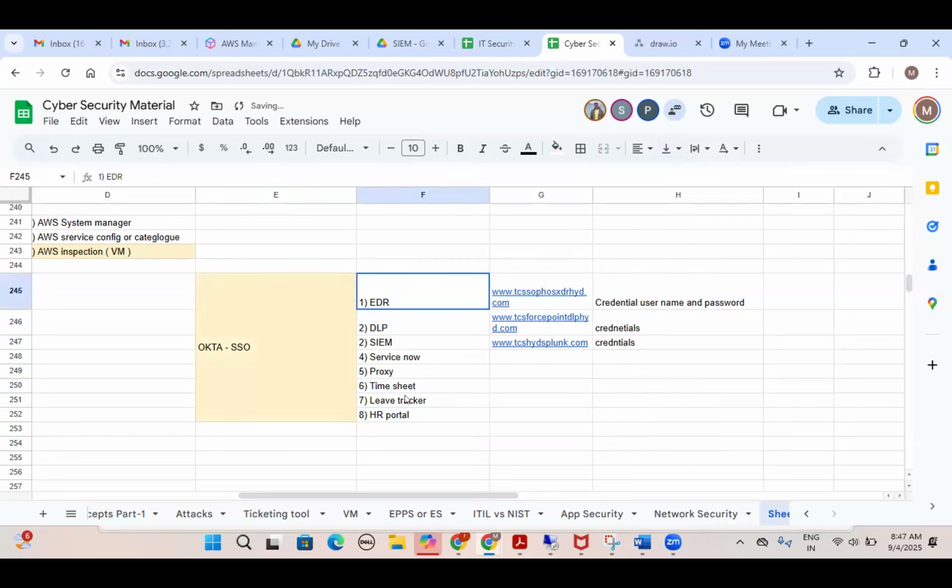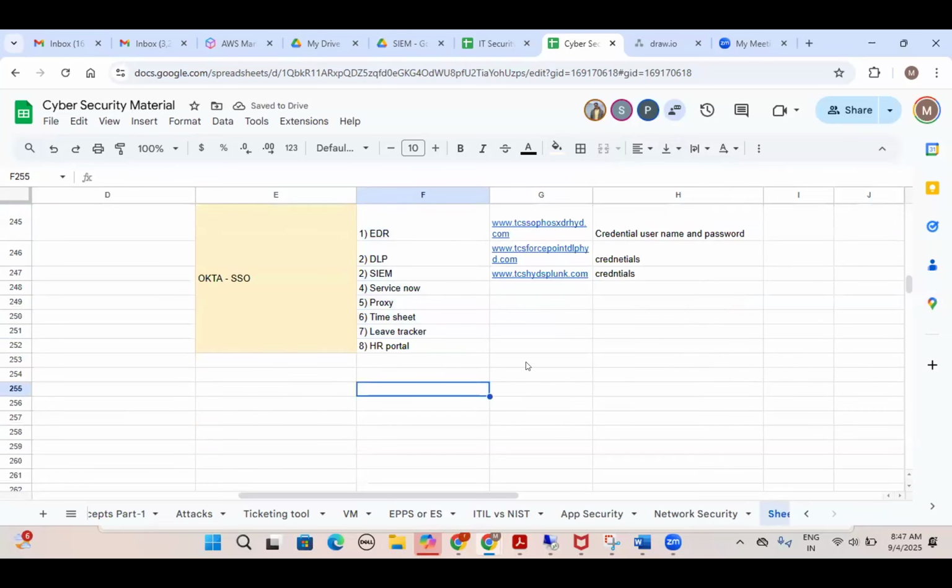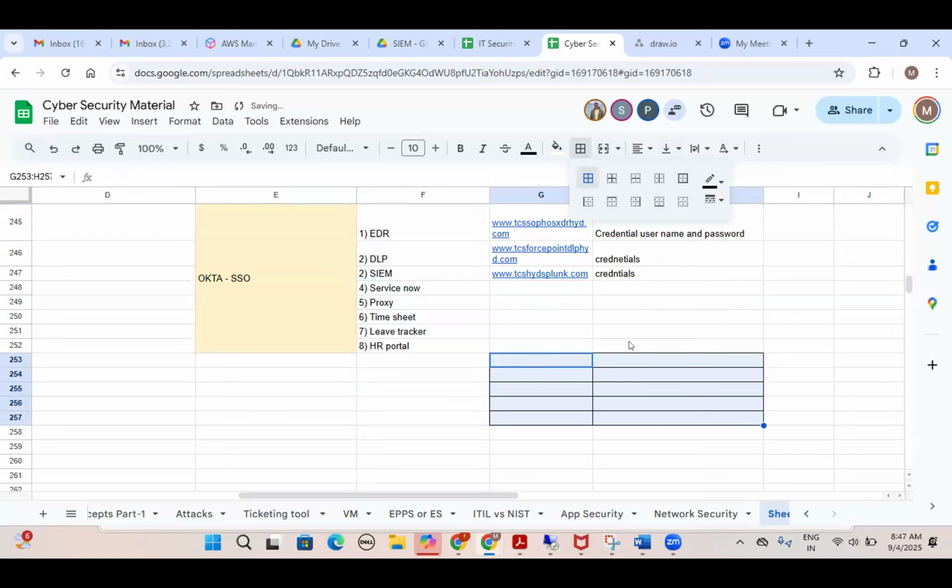Now, all these applications can be deployed under it. So, take an example, this is the single sign-on solution of Okta. So, this is how it looks like. www.tcsoktahyd.com for Hyderabad location.